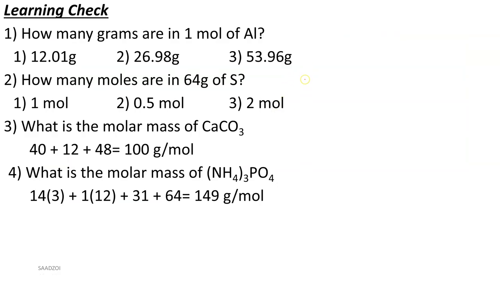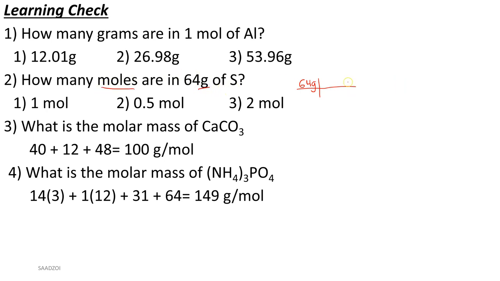We need what's called a T-chart. The principle of a T-chart is whatever you're given goes in the upper left-hand corner and you make a T. The goal is to go from one unit to another. So I want to go from grams to moles. That's the whole point of this question, right? They're starting with grams and they want to go to moles.